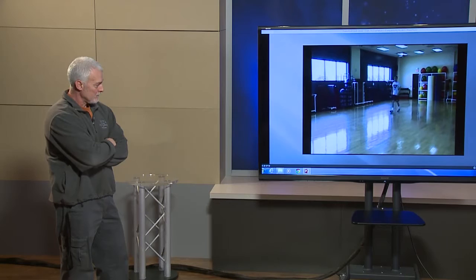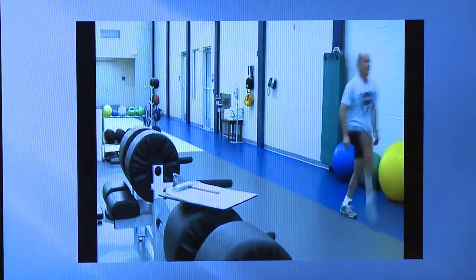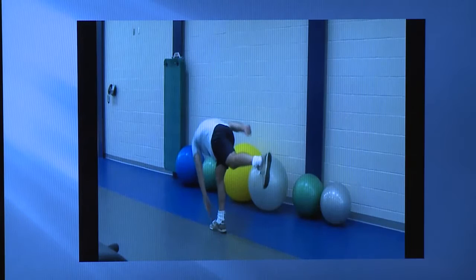Again, that's the difference between week two and week three. You see him, he's much more dynamic, much more movement, much more fluid in his movements. This is a balance drill where you're actually supposed to stand on one foot and go over and touch your toe and lift the back foot off. Again, adding flexibility, balance, and coordination. Difference between week two and week three.